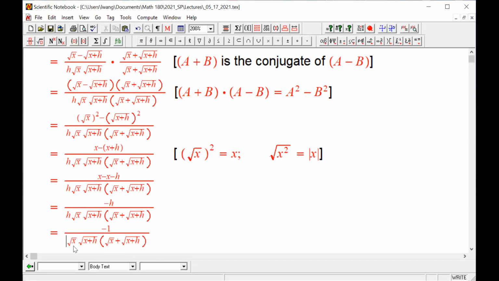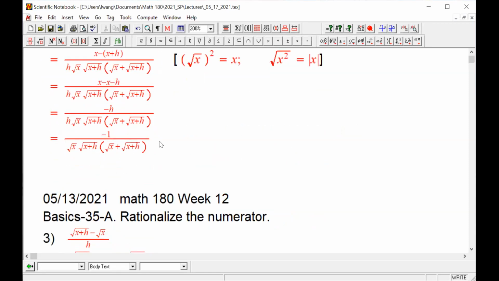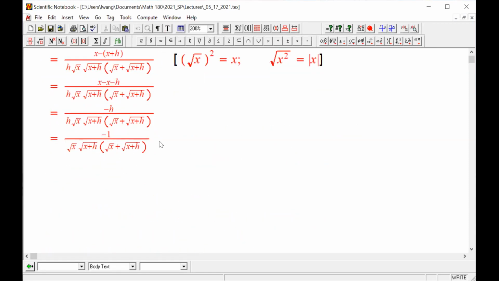And you keep it that way. You keep it this way in this class. You also keep it this way when you are in calculus class. This is just a preview of your calculus class question. And you're done. We are done here. For this class, or for your calculus class, you have a couple more steps that follow. All right, so this is the rationalization of the numerator.